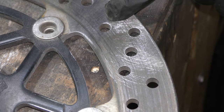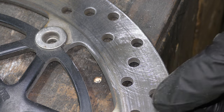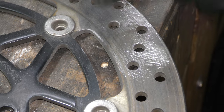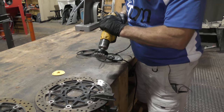The other thing we want to do when we're finished is these lines. We'll never get them out, but when we're finished on both sides, we're going to measure the thickness of the disc to make sure it's in spec. Because there's so much crud on the surface, we'd get a false reading, so we have to clean it first. So lots of dust, lots of fun.